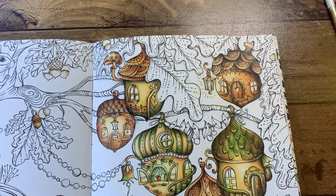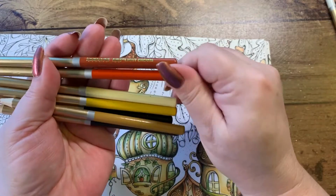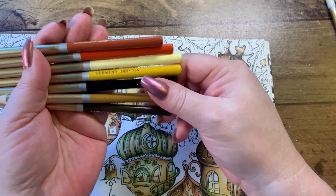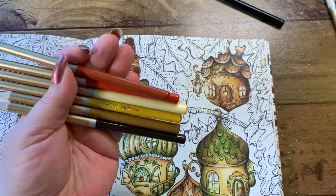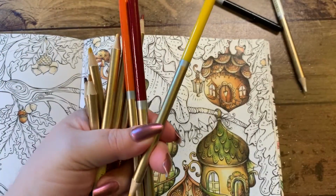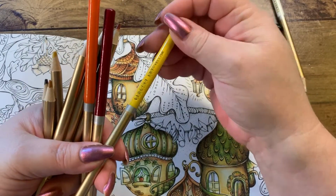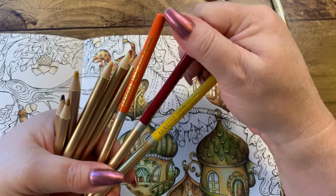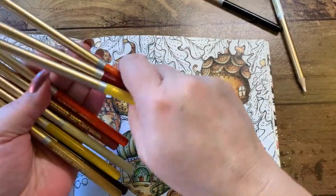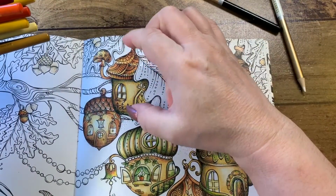Now we'll grab all those pencils and put them back over here on this side. So we have our light brown and our rust, daisy yellow, tan, maize, black, and dark brown. Move the black out of here. I'm going to bring in three other colors. Now these three other colors are going to be the colors of our leaves here. So I've got yellow, burnt orange, and mahogany. I'm doing this page in fall colors. So those colors are going to go in with the colors that we already have to do the acorns.